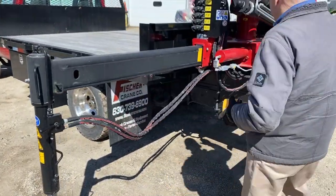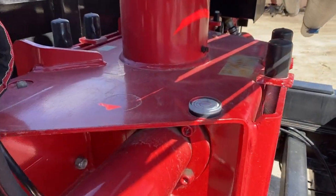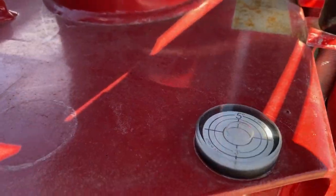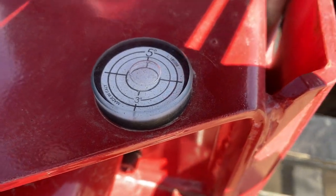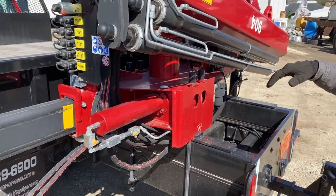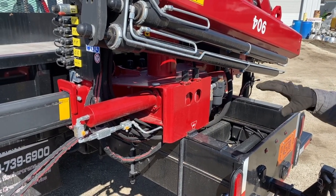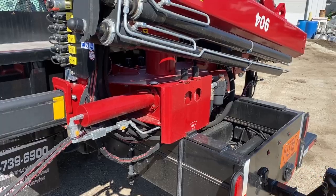We're going to be watching these bubble levels to make sure that we get to the point where the crane ends up being pretty level. The cranes don't like to rotate uphill, so you want to have the crane base as level as possible. If you've got a situation where your truck nose is a little bit off, maybe you need to get the truck wheels up on some blocks to help it be level. But side to side, we can level with the stabilizers.